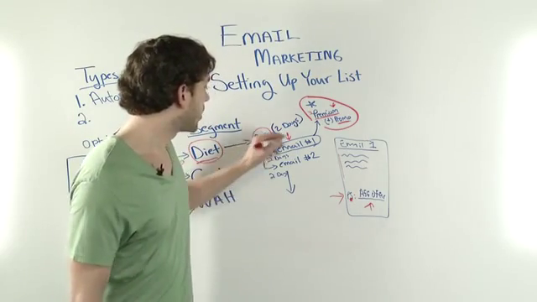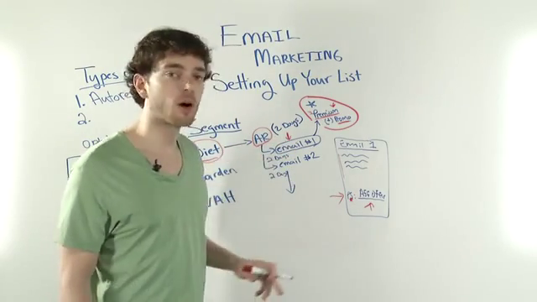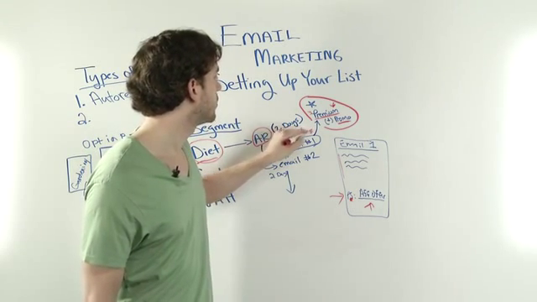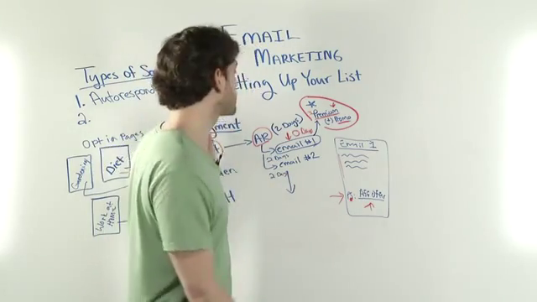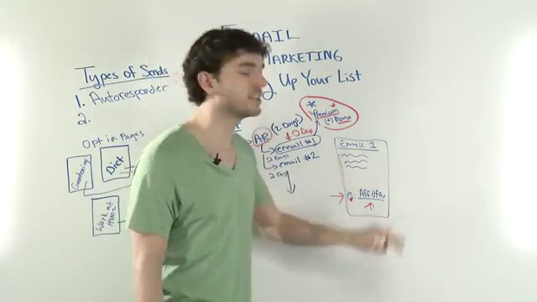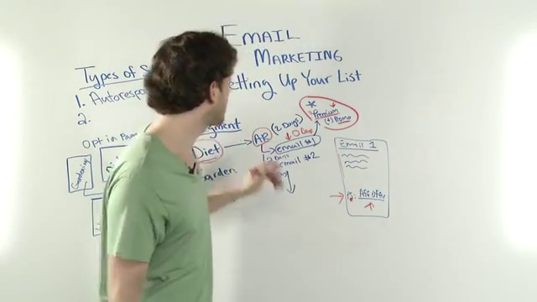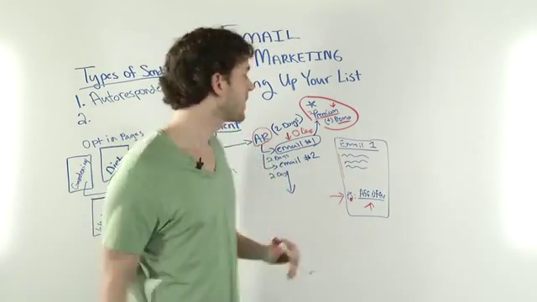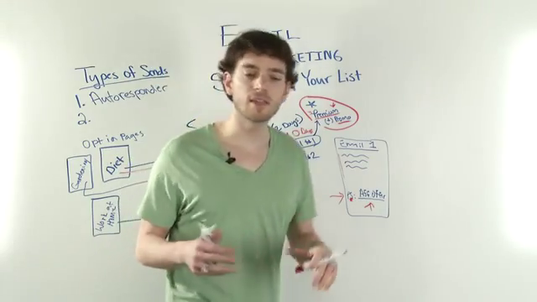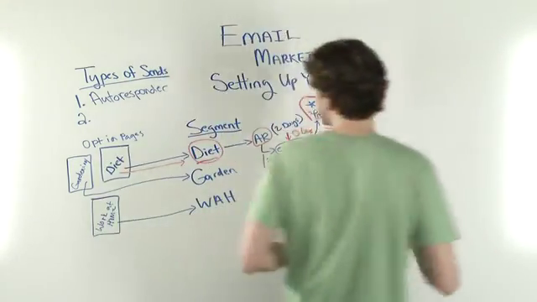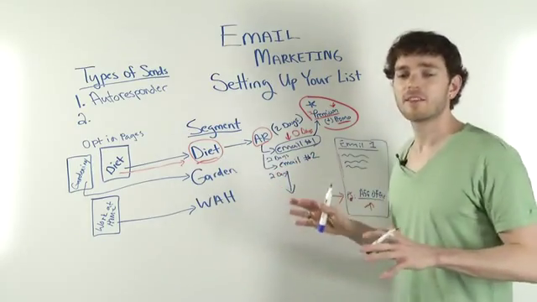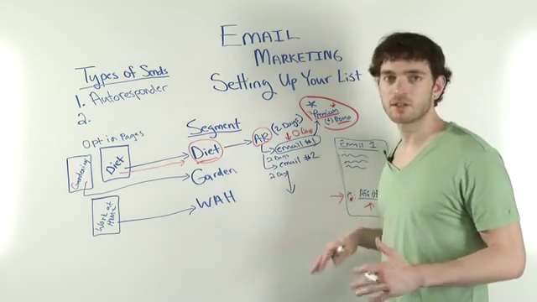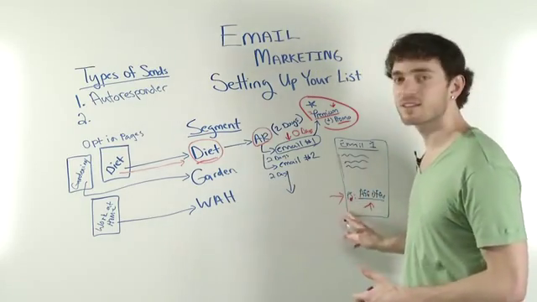Now, the autoresponders are typically 2 days apart, but this first email is 0 days, right? That means you want it to go out instantly. They put their information in the box, they get put into the list, they instantly get this email within seconds. Then I typically go every 2, sometimes 3 days. It's really up to you how much email you want to send, but every 2 to 3 days I'll send emails. And you know, it's really important. A lot of people, when they start doing this, forget that it's really important to send good content. You don't want to always just be selling something. You want to also be sending good content. You can always PS a sale.